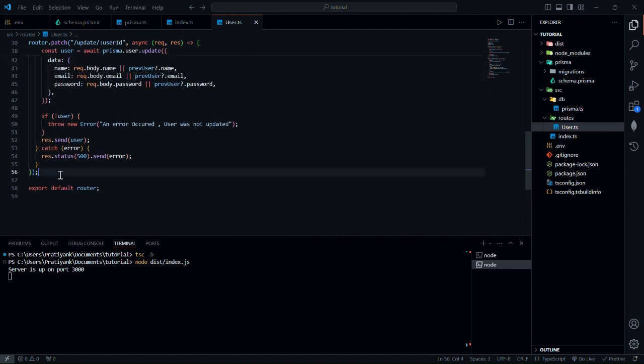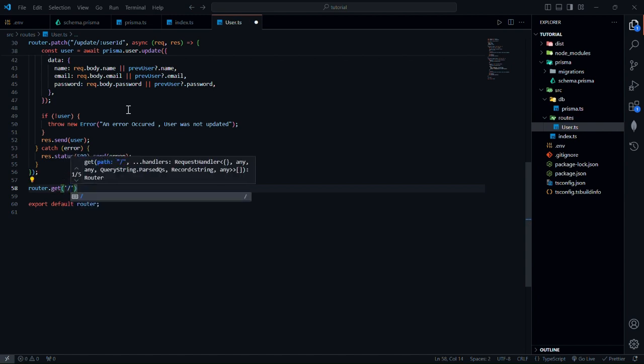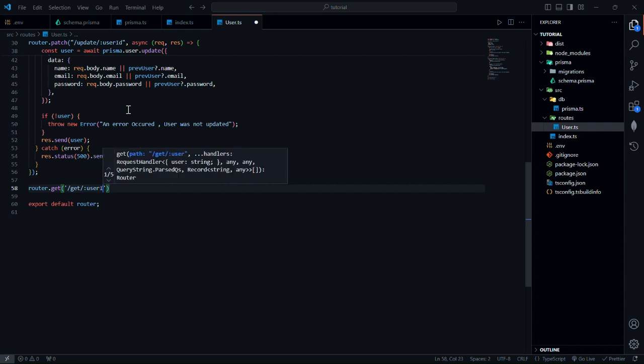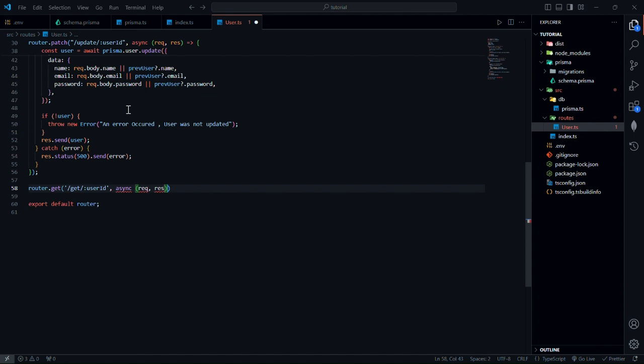Now let me create a route where we can get the users by id: get /user/:id. So it is easy. Request, response.